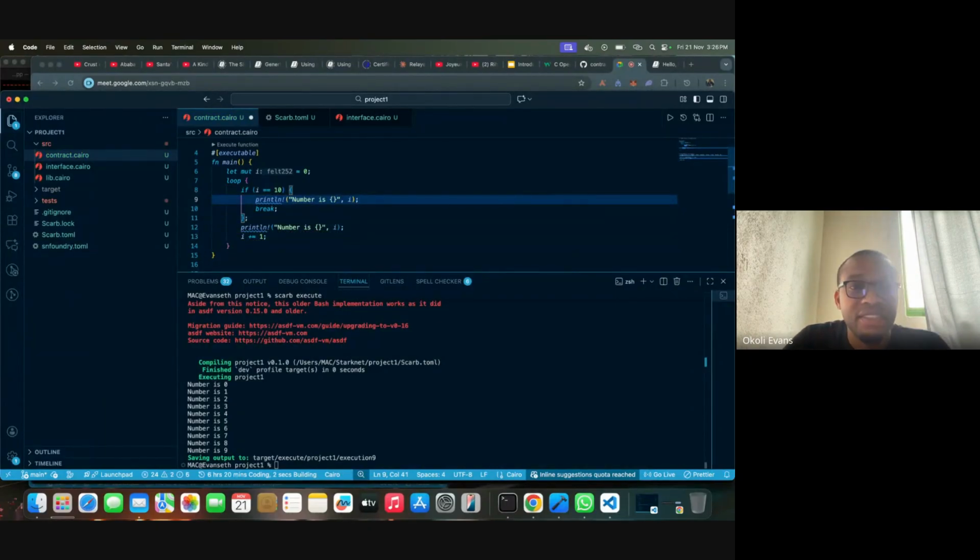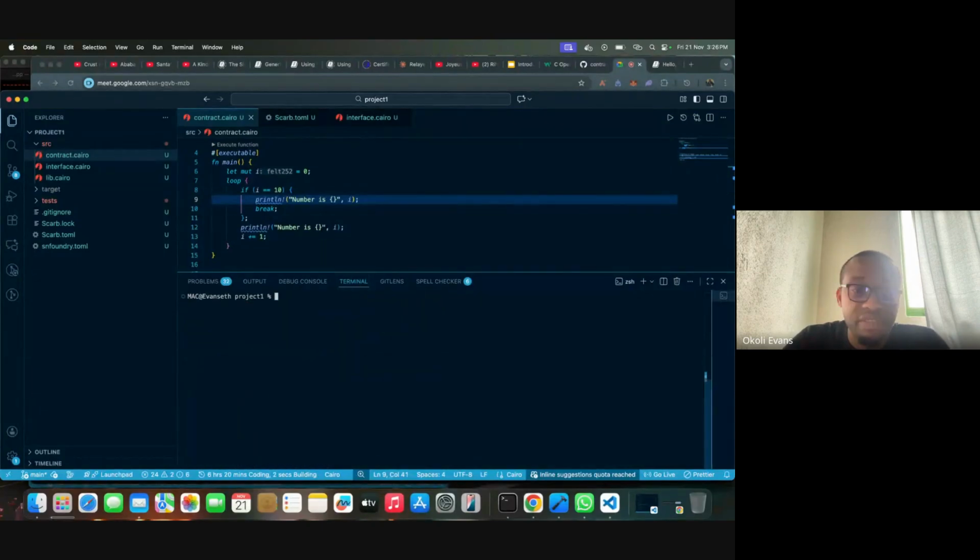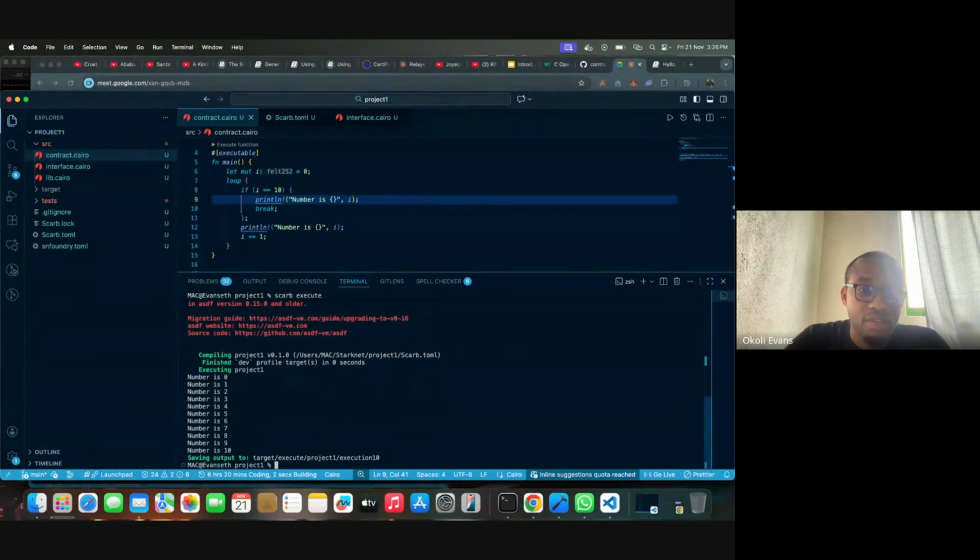Okay. So if I copy this and paste inside here, let me see what happens. I'm not sure if it will work though, but let's just see and find out. Are we seeing this number 10? That's what happens. So your code runs from top to bottom. Once you give it a condition to break here, the code has ended.